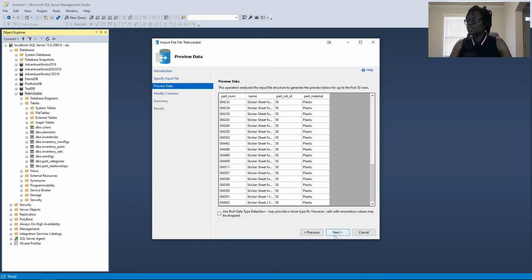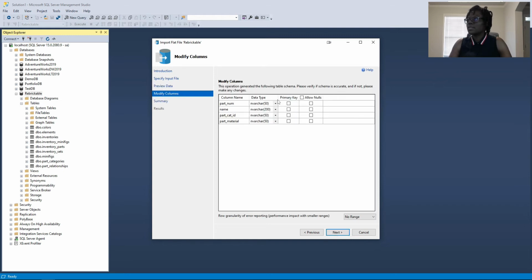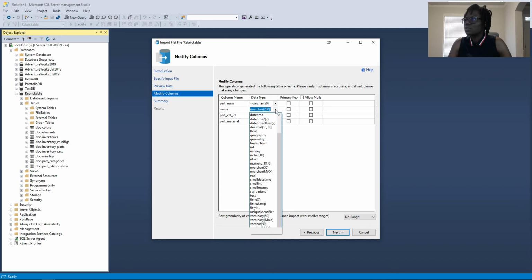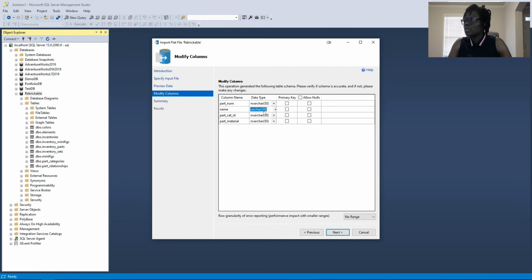Uncheck that. Go next. Yes, I want to modify the columns. I want to change this to varchar instead of nvarchar. And I want that to be 200.